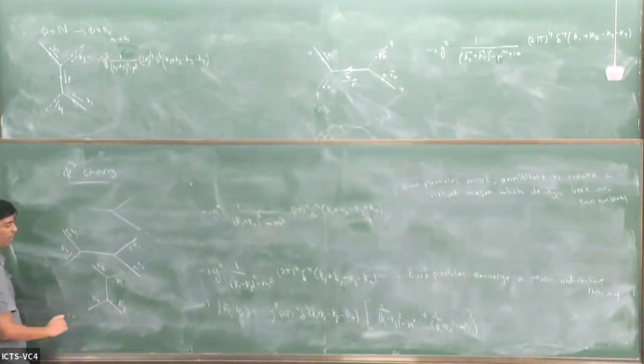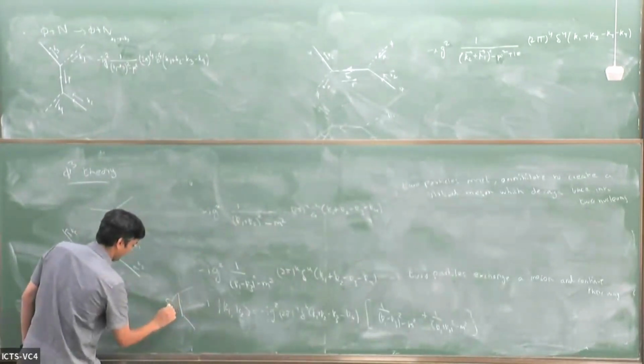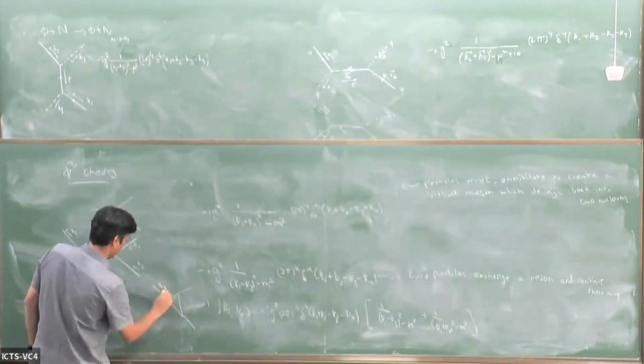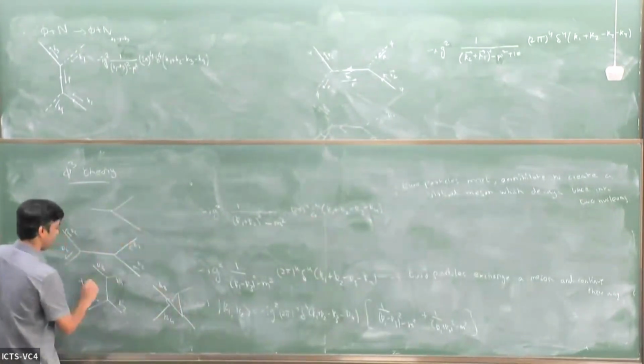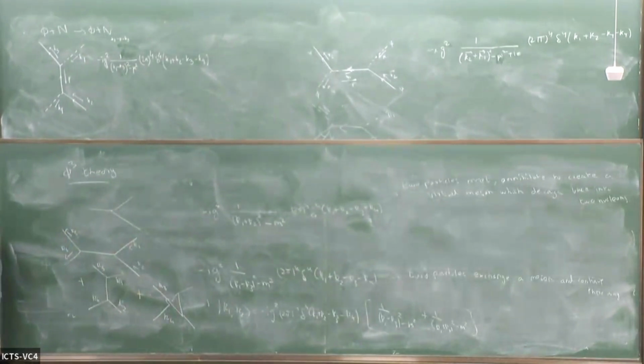Or you could also draw a third diagram, which is this one. So you could draw this to be K3 and this to be K4. So for this 2 to 2 scattering, there'll be three diagrams that you'll get. How to know? There's no a priori way. You just have to do it. We've also considered a case in the phi-4 theory for the same process where there is only one diagram. So there's one diagram, three diagrams, and two diagrams. There's no rule that tells you how many diagrams you have.